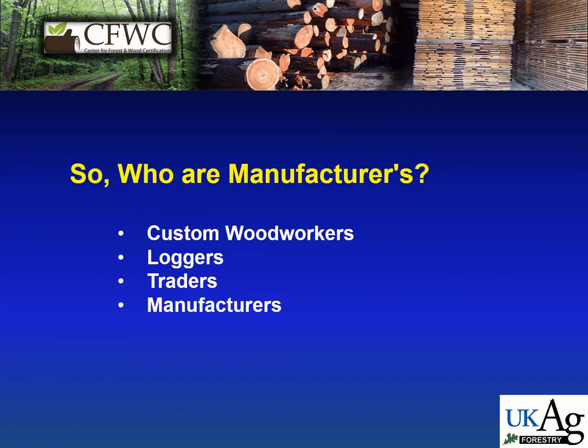So I thought it'd be a good idea to talk a little bit about who manufacturers are, who traders are, and why you are watching this particular video versus some of the others that we've put together. Well, the main reason is there's a difference between how some of you handle your invoicing, both on the input side as well as the output side. We've basically broken you up into four different categories: custom woodworkers, loggers, traders, and manufacturers. As it turns out, the custom woodworkers handle their invoicing much differently than traders and manufacturers do. It's sort of the same thing for the loggers. Loggers do not use invoices on the front end; they use contracts, and that's quite a bit different than how you handle your FSC purchases and sales. Same thing for the custom woodworkers.